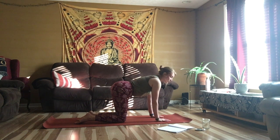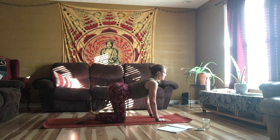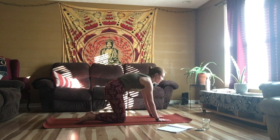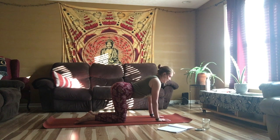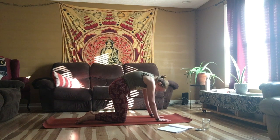On our inhale, we'll begin our cat-cow flow, so lifting our tailbone, allow the belly to drop down towards the earth and start to gaze up towards the sky. On your exhale, we're going to tuck that tailbone under, round the back, and bring the chin towards the chest. Inhale, tailbone lifts, belly drops, forehead to sky. Exhale, tuck the tailbone, round the back, chin to chest.